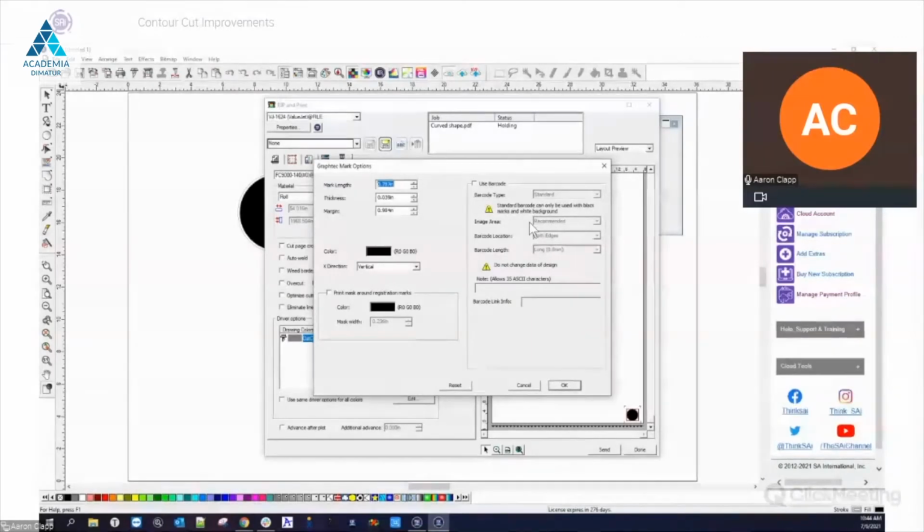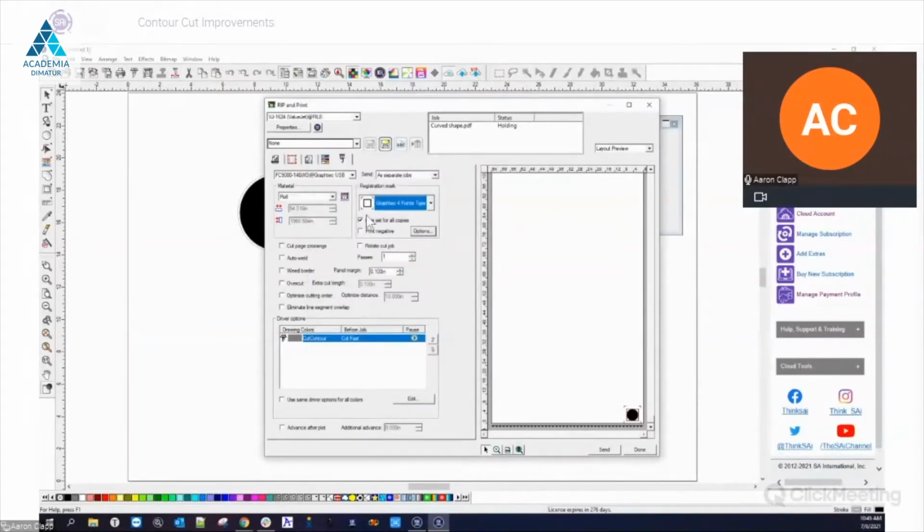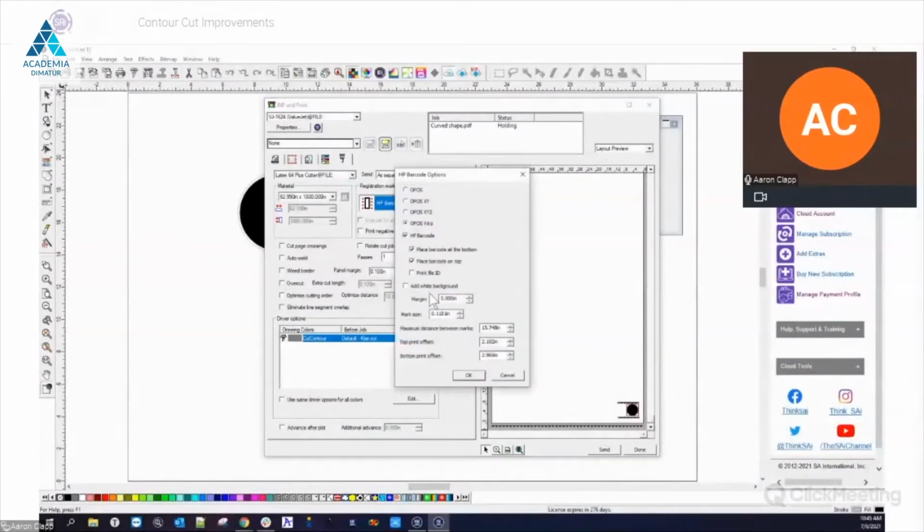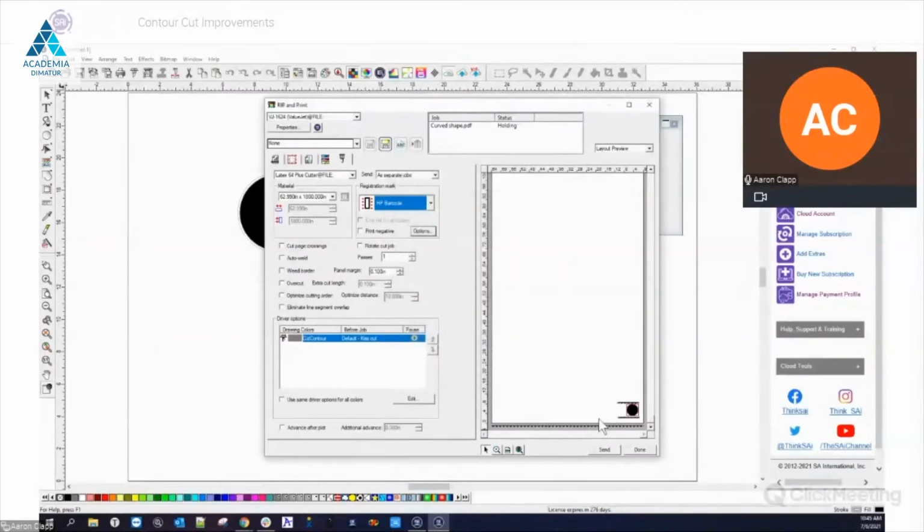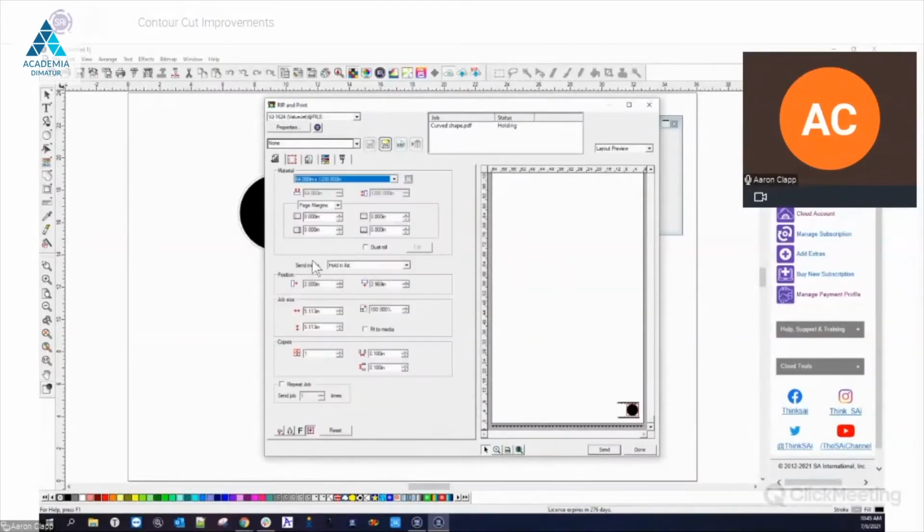We've also added in support for the new Summa marks. So if you're running an HP latex cutter, or if you have one of the Summa cutters that supports the barcode, we now have the option for the Opus Extra mark. Now the Opus Extra mark is an addition to the Opus XY2. This was the previous one that we had, and I believe that, let's make some copies here.